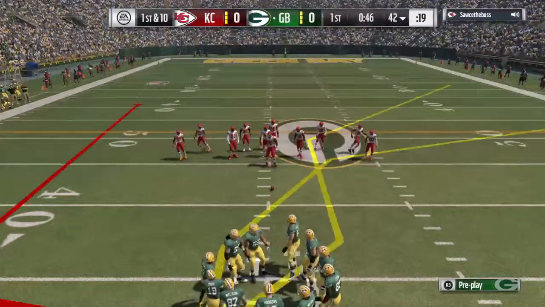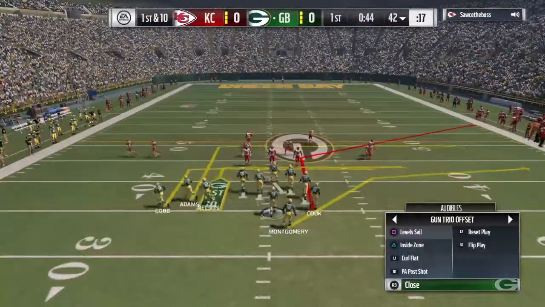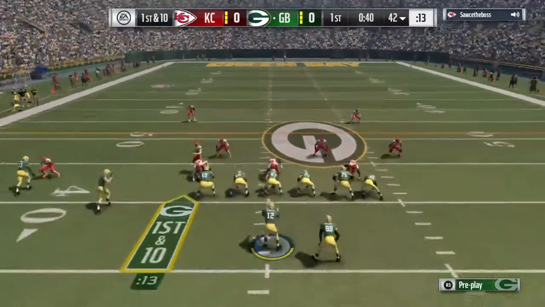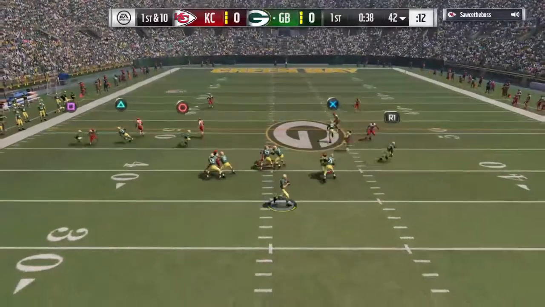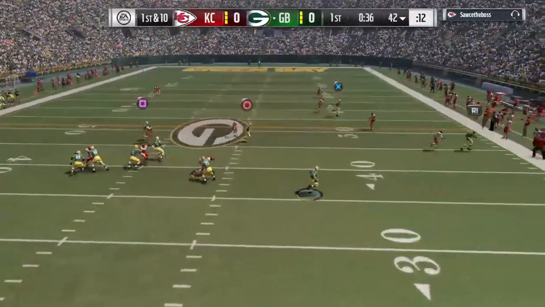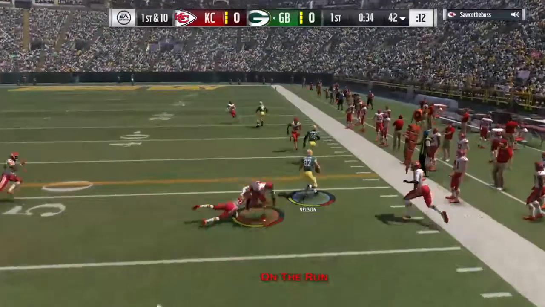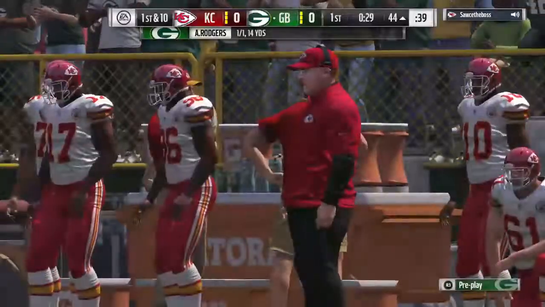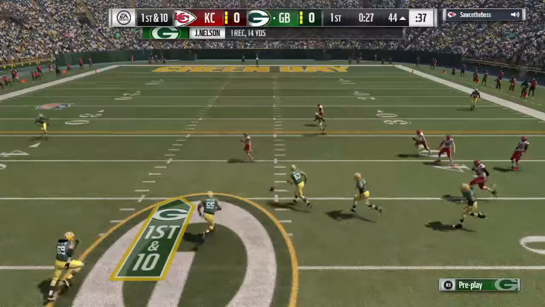Less than a minute to go here in a scoreless first quarter to this point. Rodgers now on first down. Escaping the pressure right. Nelson's got it here right side. And taking it across midfield and inside the 45.